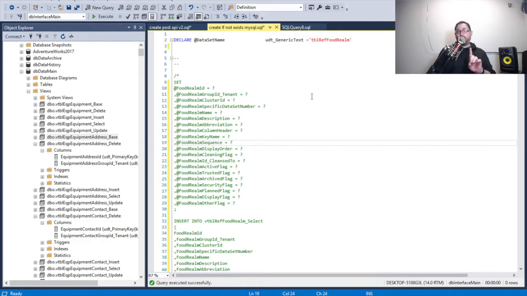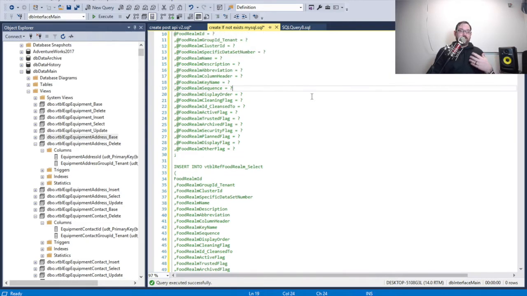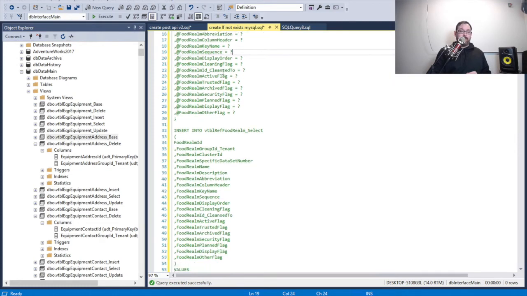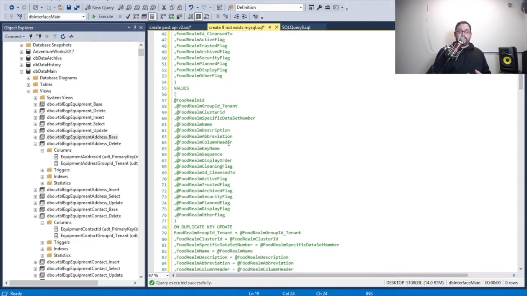First, this is for one data set at a time, but I used a Dataset Cursor on the outside, and this is the code that it creates. We have our set with our known name, our very common naming format, equals question mark, so we can send a post body array and replace them as necessary. Then we have the insert statement, insert into the view, and then the values.